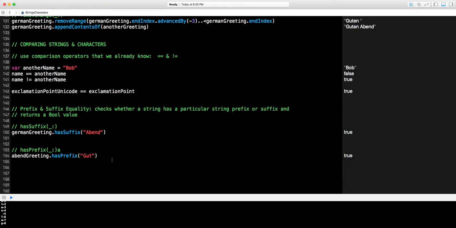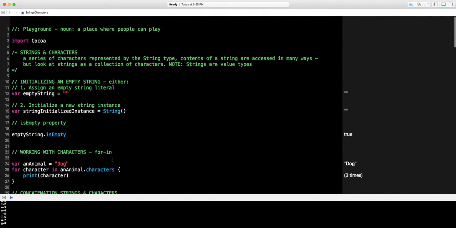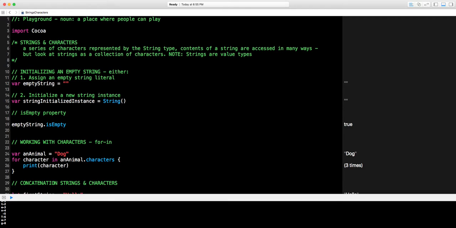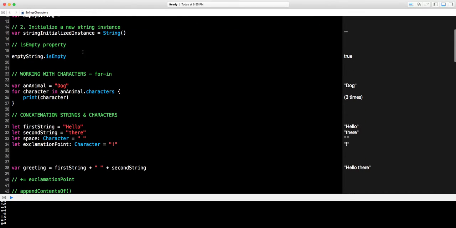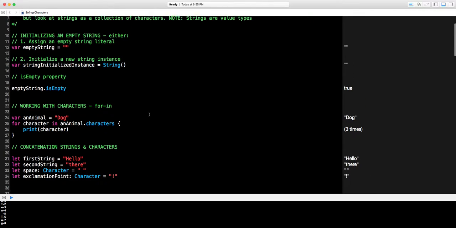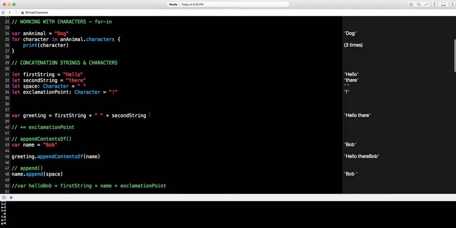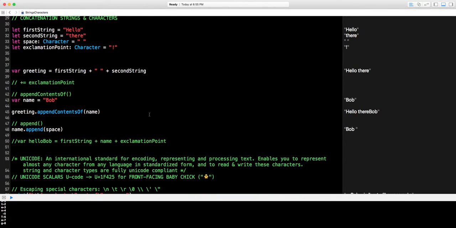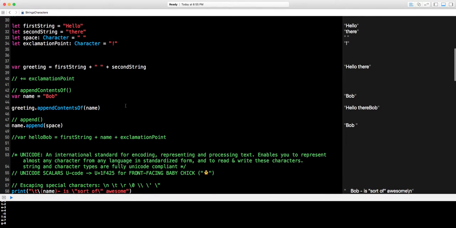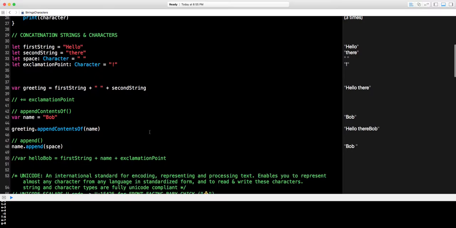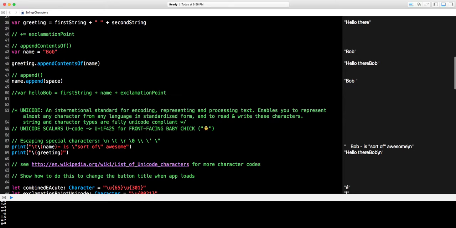Alright, so I covered quite a bit in this video. This video covered strings and characters, initializing multi-line strings, creating an instance of a string instead of using a string literal, introduced the isEmpty property, working with characters, concatenating strings and characters, touched on appending, so adding things to the end of, an append if you want to add a character to a string.